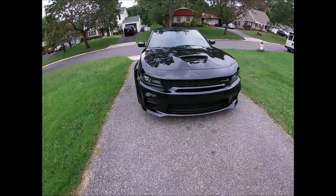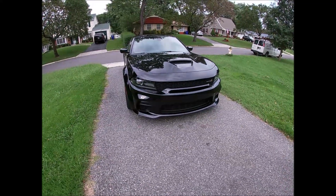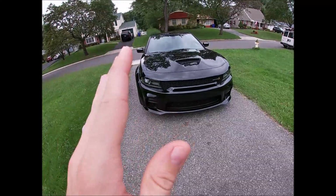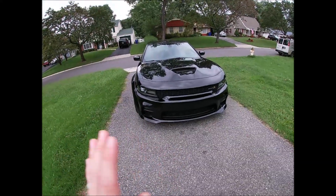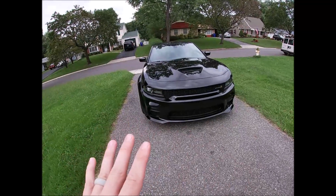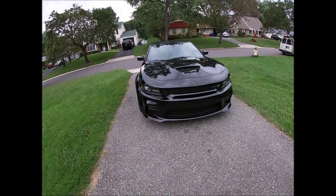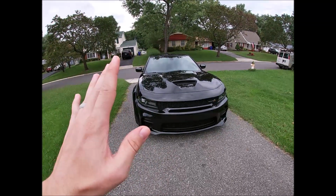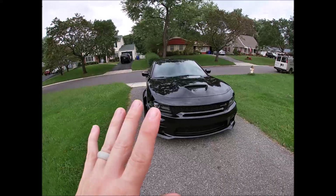One thing that they did do with the body of the Charger this time around for the Hellcat and the Scat Pack Widebody, which I did mention in a previous video, is that you can only get the Hellcat in the widebody configuration now. So there's no more narrow body Hellcat Chargers. They're all wide body. So this is exactly how all 2020 Charger Hellcats look.